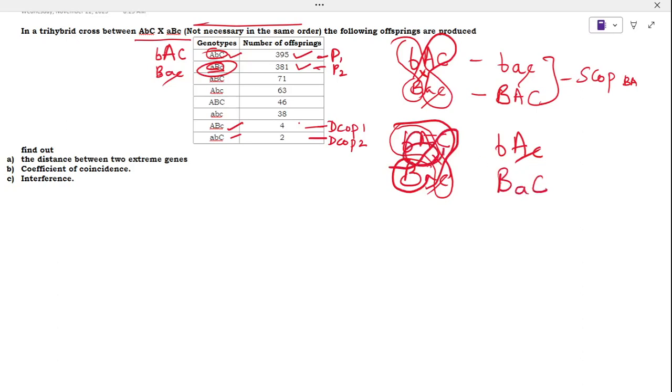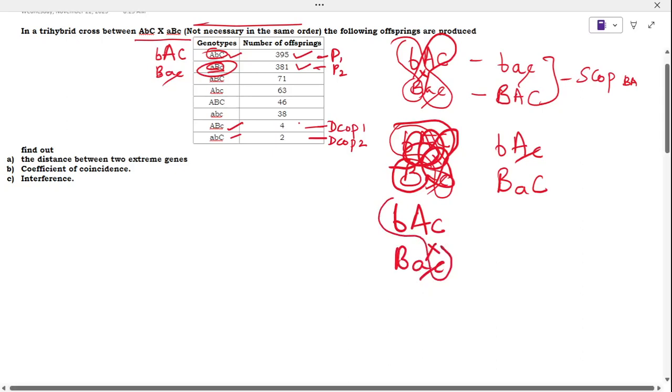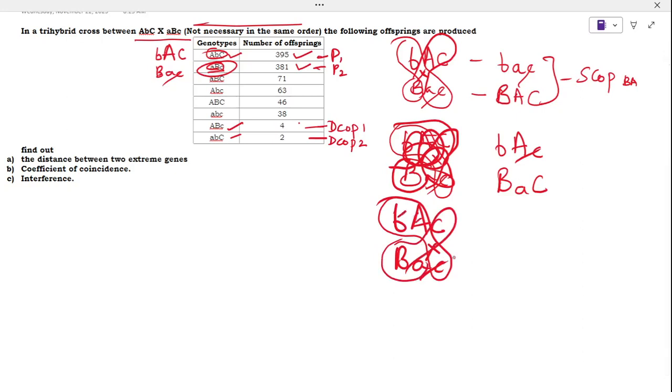If you want, I will write it one more time. Small b, capital A, capital C, capital B, small a, small c. Instead, in this location, recombination happens, and that gives rise to this combination, small b, capital A, small c, and capital B, small a, capital C. This is the single crossing over product with respect to AC. First, we'll find the distance between BA and the distance between AC, and we merge them together and find the products here. Understand?